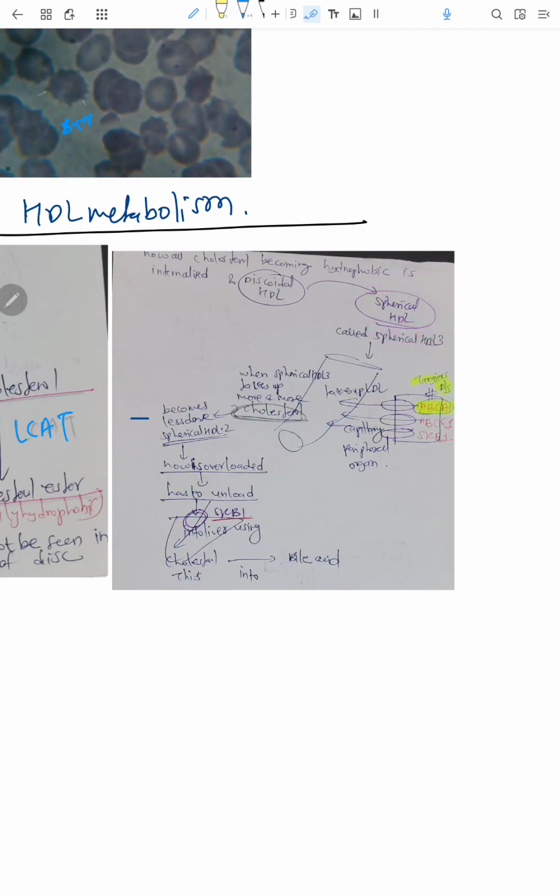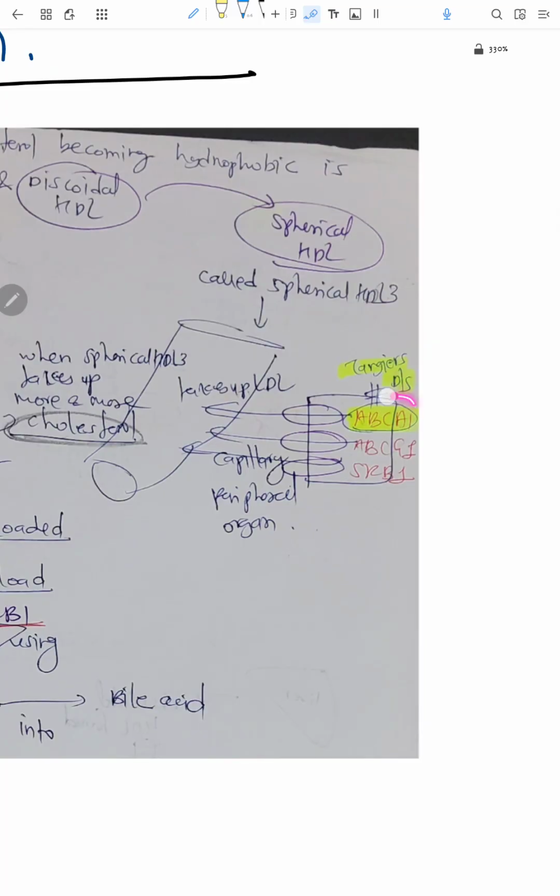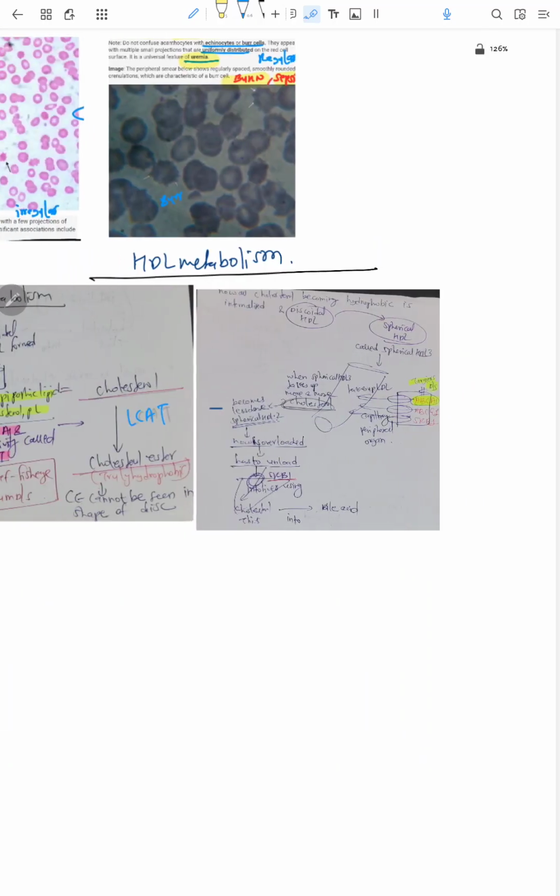Okay, and when it passes through the capillaries, the peripheral tissue keeps on giving cholesterol to this spherical HDL, and this ultimately goes to the liver. Okay, so this is known as reverse cholesterol transport, and it is excreted as bile acid. So HDL is good cholesterol. Now see, when spherical HDL is about to take cholesterol from the periphery, then it requires one transporter that is known as ABCA1. So when ABCA1 will not work, it is known as Tangier's disease. So in Tangier's disease, we can say that HDL will not function, so HDL will be decreased.